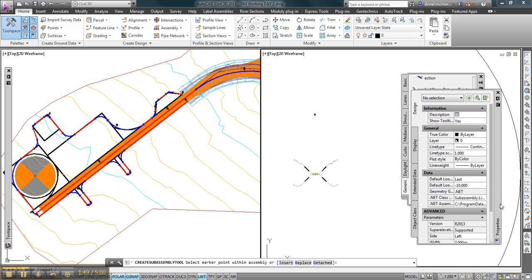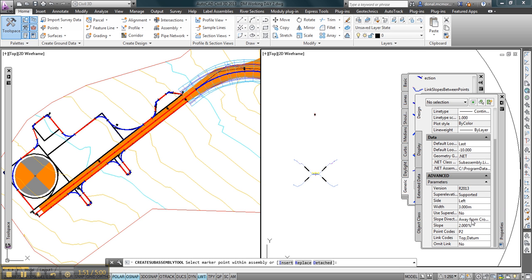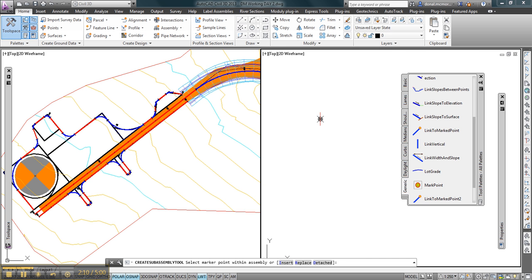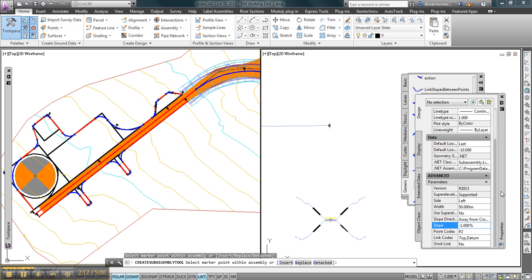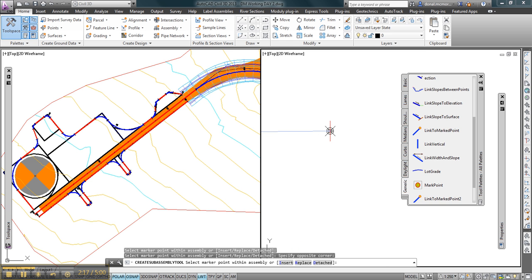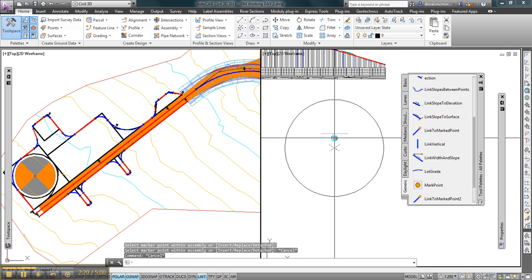In our properties here, we can set our width to say something like 50 meters, so that it extends wide enough to go past the full width of the hard stand. Cross slope is -1, and that's it. We just click on, let me see what side that is, that's left, so click on that, and then just change the side here to right, and that's it.